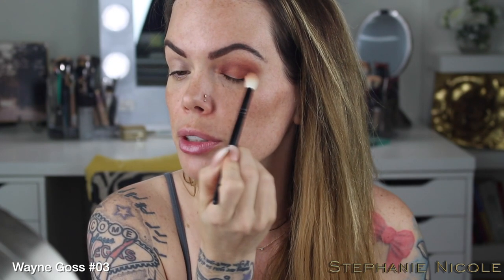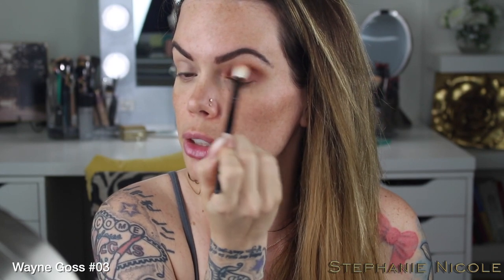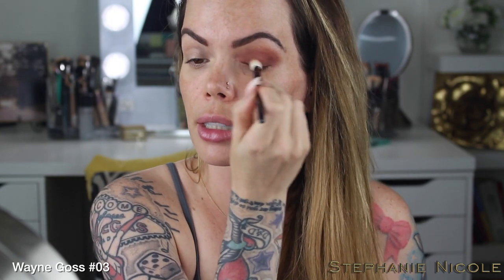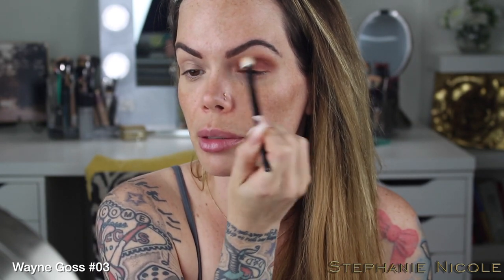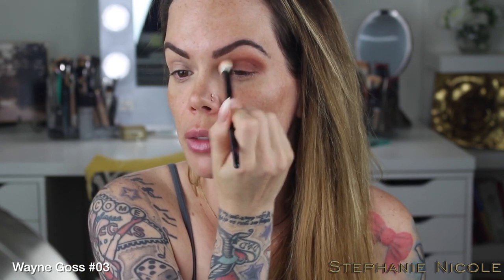I'm not a huge fan of their lip glosses. Not all of them, their original ones, actually. I need to try the updated ones, because the ones that came out with Katie and Desi's collection, I really liked, but I didn't like the ones that I had bought, like the Petals and some of the other ones, because they were too pigmented for me. Some people really like pigmented lip glosses, but it almost looked kind of streaky, and I typically like a wash of color on my lips with some sparkle, if anything.